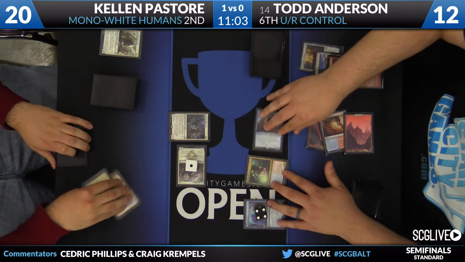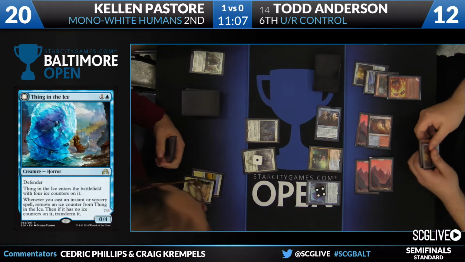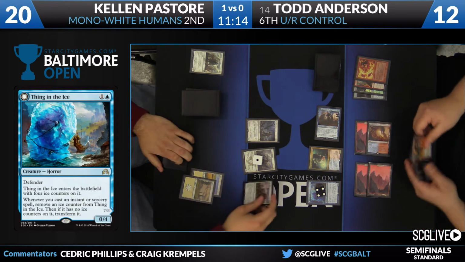Yeah, if this is a game that Todd is going to win, this is how he's going to win it. But what's Kellen's turn? That's the question. How does he punch back here? At this point, he's got a 3/2 Dragon Hunter. The Thing in the Ice can block, and then he's got a Thalia's Lieutenant that's not big enough to attack.